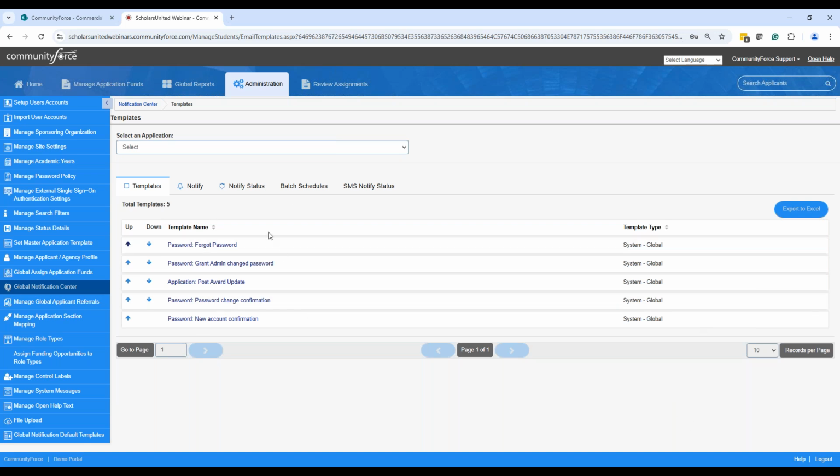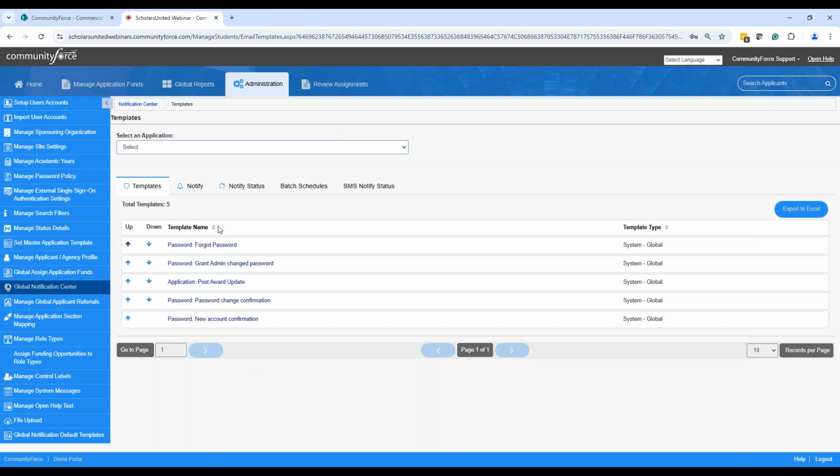As you can see here, we have about 5 of them: the forgot password, the grad admin changed password, post award update, password change confirmation, and new account confirmation. All of these are what's called system global, and they're not tied to an application form. Since they're not tied to an application, the Global Notification Center is the only place you can get them.